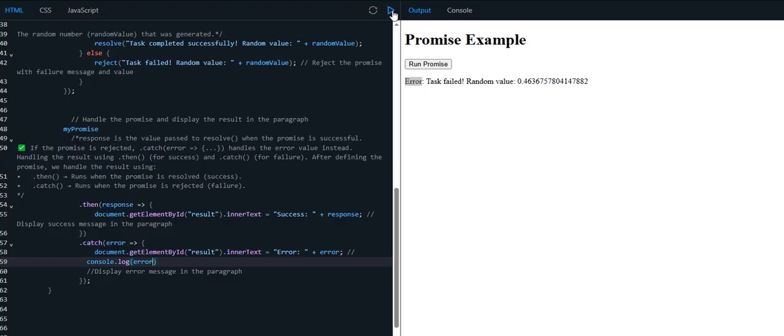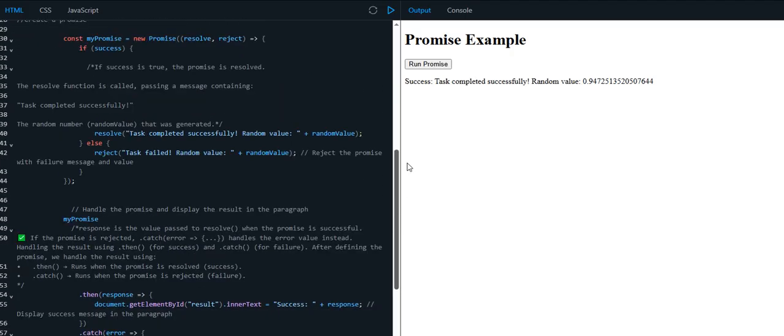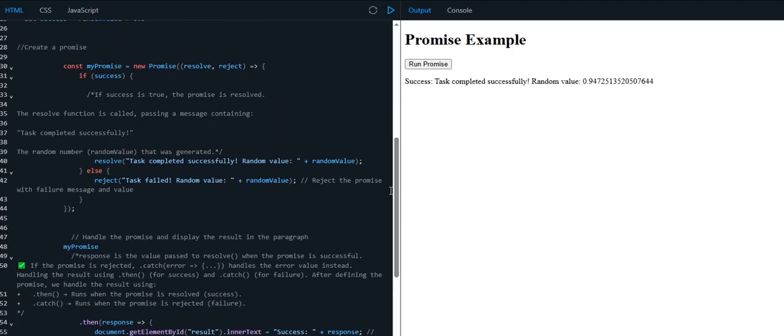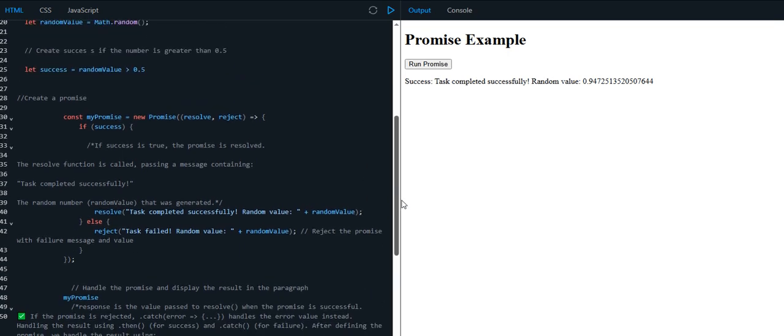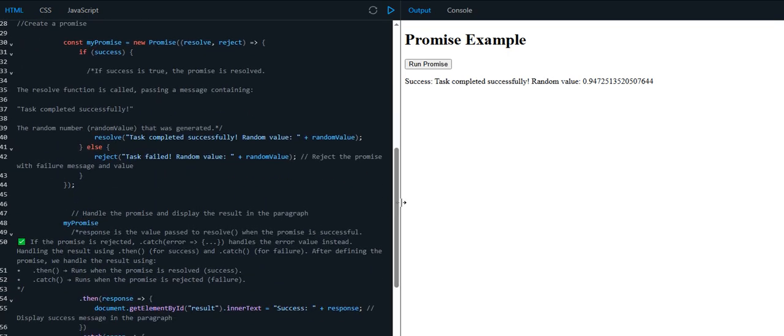Let's see that again. Task completed successfully. Why? Because it's 0.9. I pass the condition, greater than 0.5, if success, no? Success is greater than 0.5.